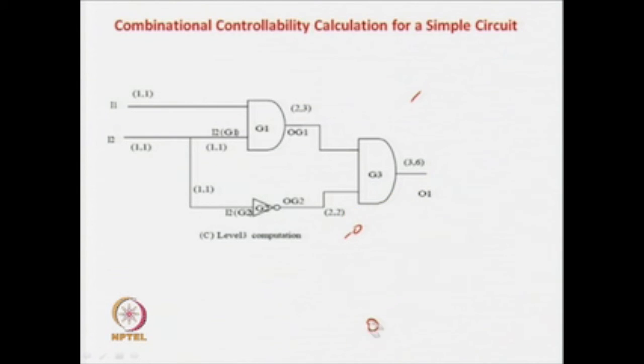But say, for example, I want to compare the difficulty of testing a stuck-at fault here and a stuck-at fault here. If I want to test a stuck-at 1 fault here and a stuck-at 1 fault here, you have to apply a 0 over here. How difficult is it to apply a 0 over here? It is 2. Now, how difficult is it to apply a 0 at this net? It is again 2. So, you can say that testing the stuck-at 1 fault here and the stuck-at 1 fault there is equally easy, but that may not be the case. Why? Because you have to observe this line to determine a stuck-at 1 fault here, and you have to observe this line to determine a stuck-at 1 fault here.